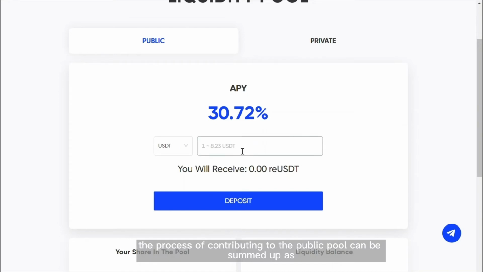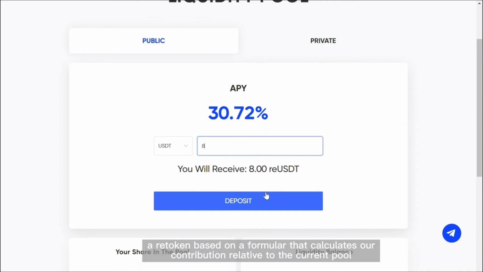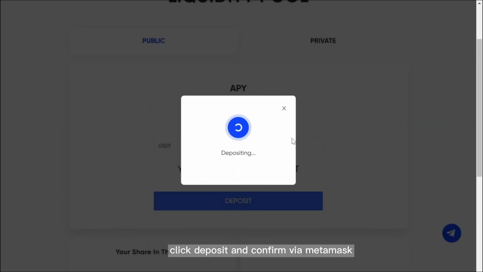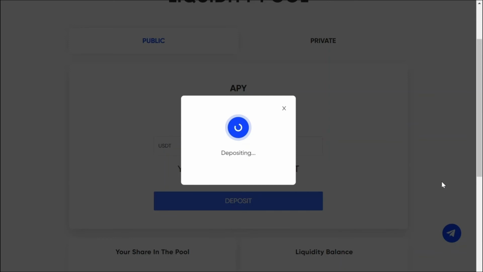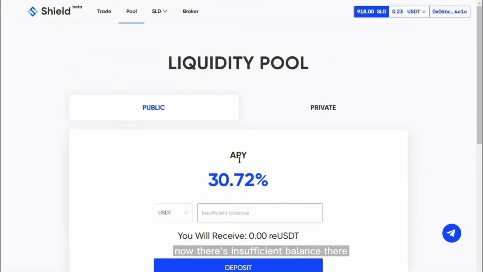The process of contributing to the public pool can be summed up as deposit stablecoin. At the moment, only USDT is available. And then we receive a re-token based on a formula that calculates our contribution relative to the current pool. Click deposit, and then we confirm via MetaMask. Successful. Now there's insufficient balance there.